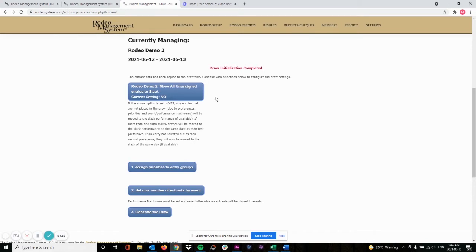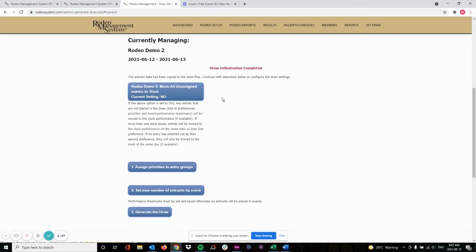and the first option it will give us is to move all unassigned entries to Slack. What this will do is that if you run the draw and you have limits set and there are entrants that do not make it into the draw, RMS will automatically move them into a Slack performance if one exists.